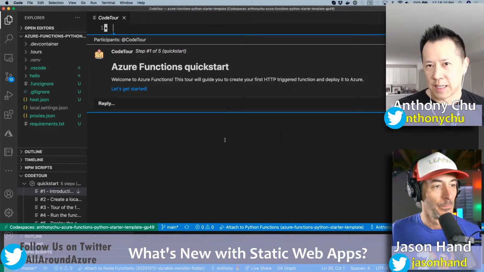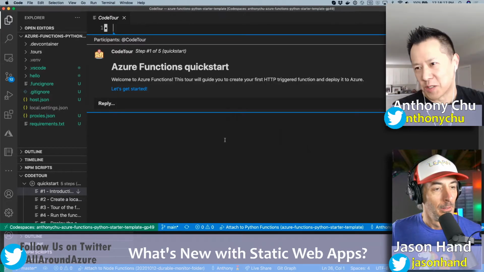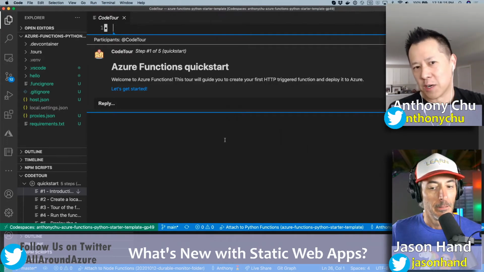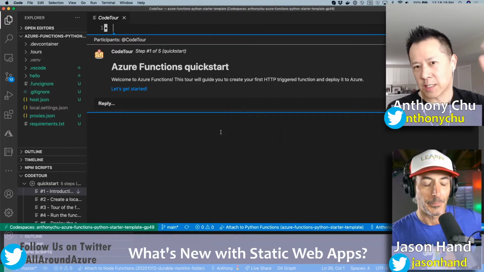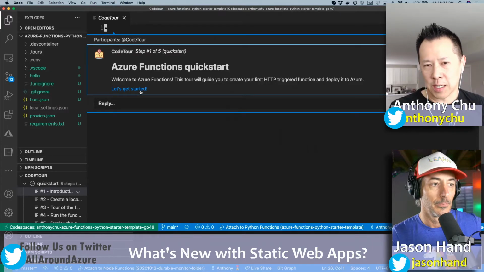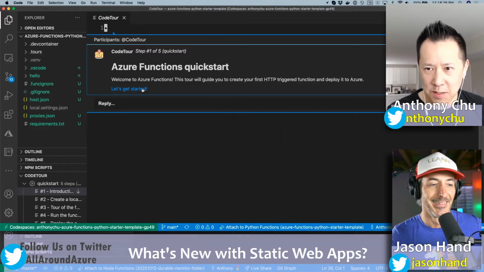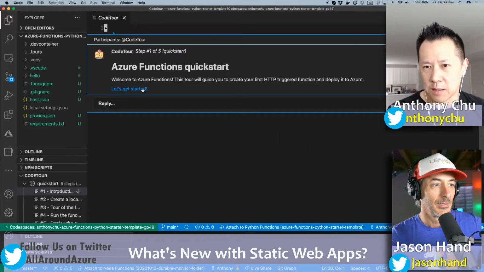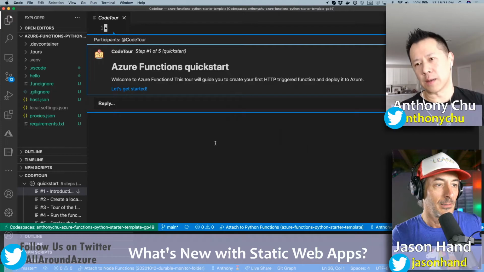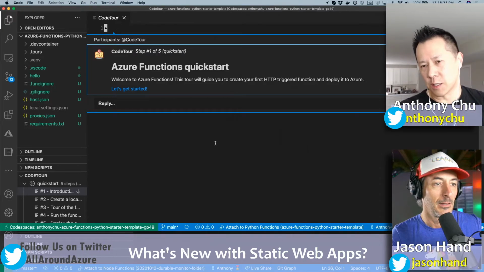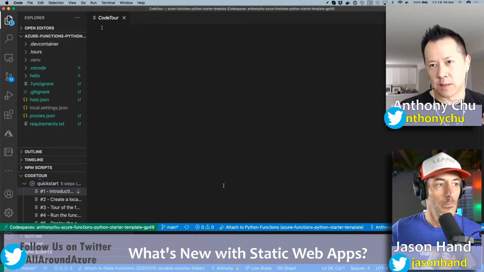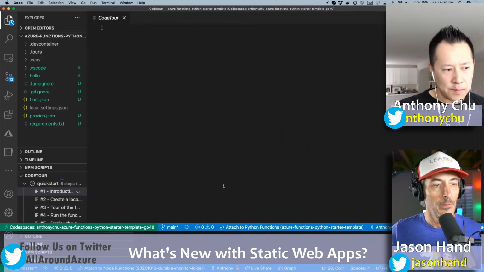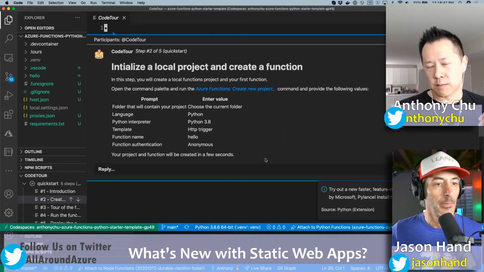Yeah, here we go. Code Tour. So imagine you can have an empty repository that's configured to run whatever kind of app or framework that you have. But also when someone opens it, you get invited to this tour. I clicked on it, but it's not going anywhere because my computer is going a little bonkers. But you can click through this wizard that walks you through how to create your first function. That's just using a bunch of Markdown, and it's a really neat way to teach people how to get started on something.